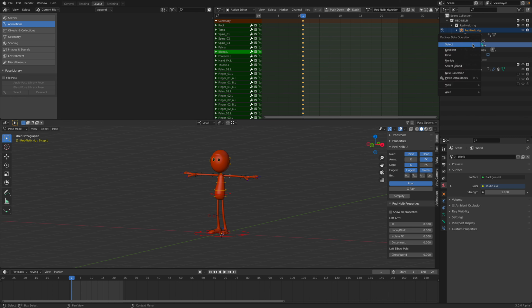Okay, I marked it as an asset. Let me see. Doesn't seem to be working yet. Pretty sure I had this working before.